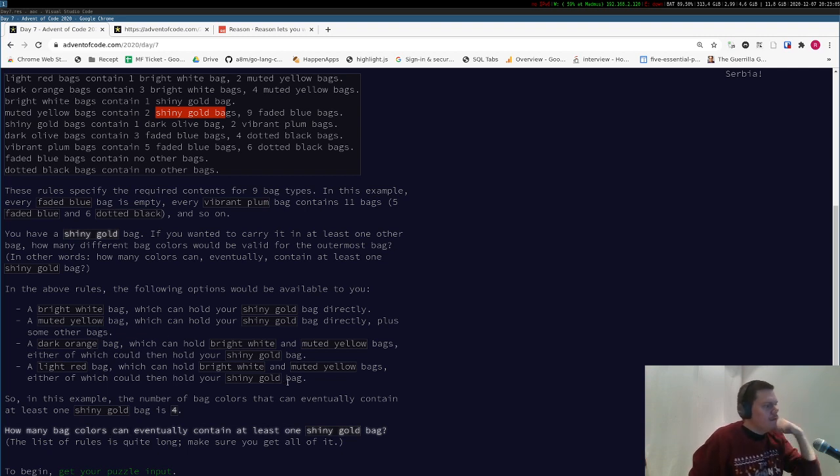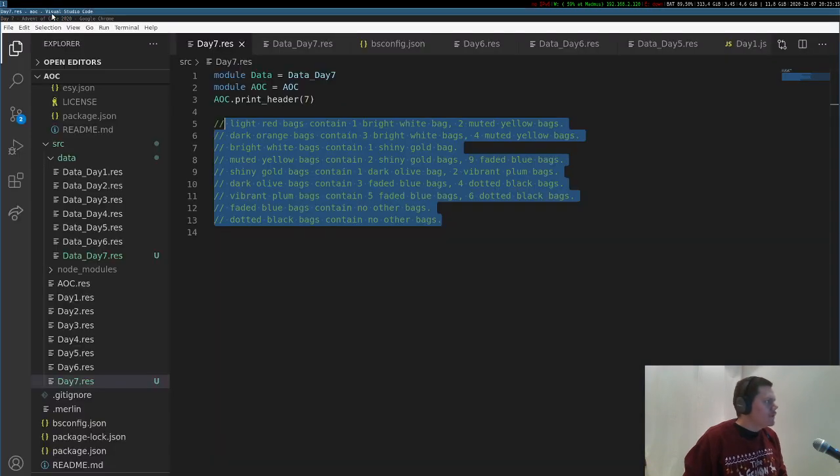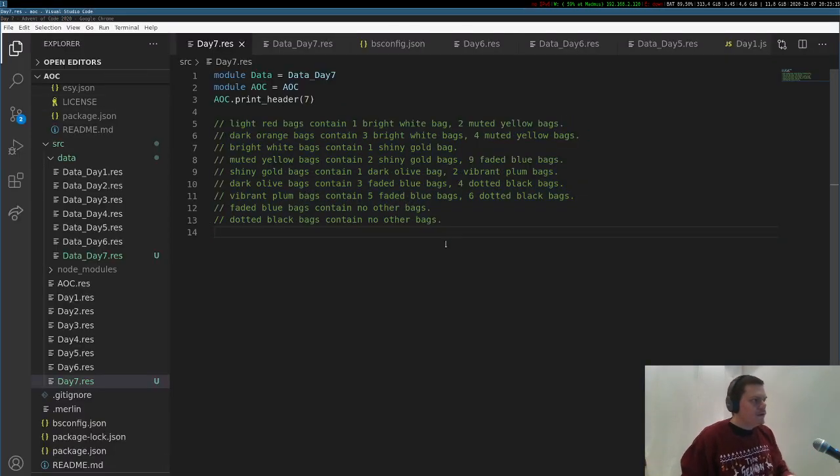If we look at this as a directed graph, I expect it looks something like this. I'm not really good at graph problems in general, but you have A linking to B and B linking to C, and then B also linking to D, and so on.